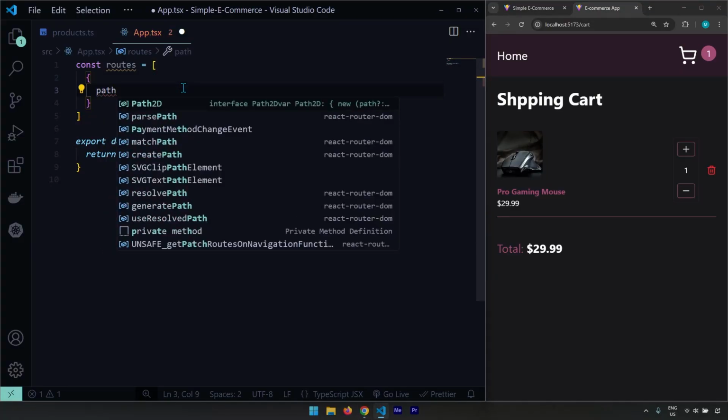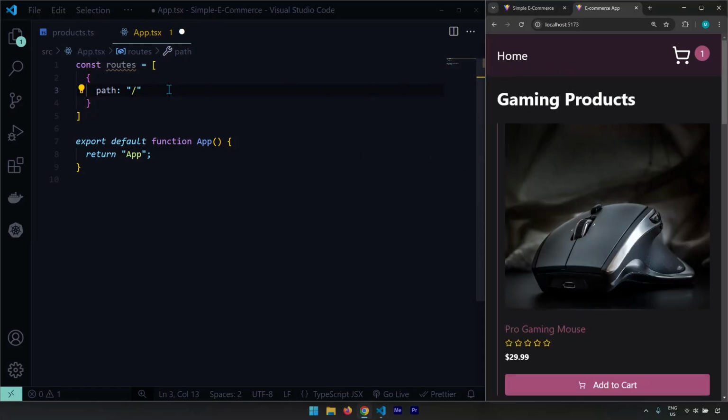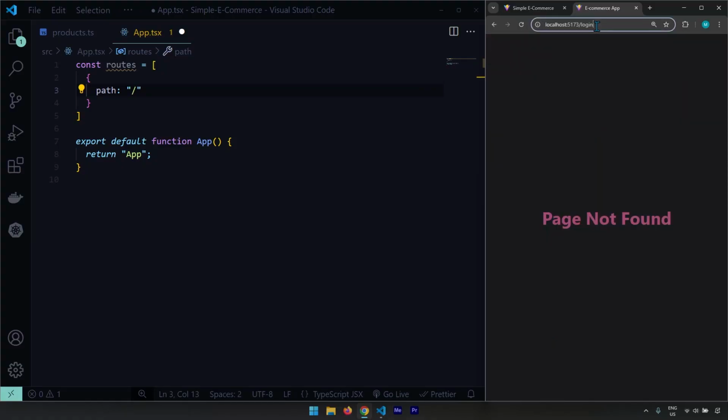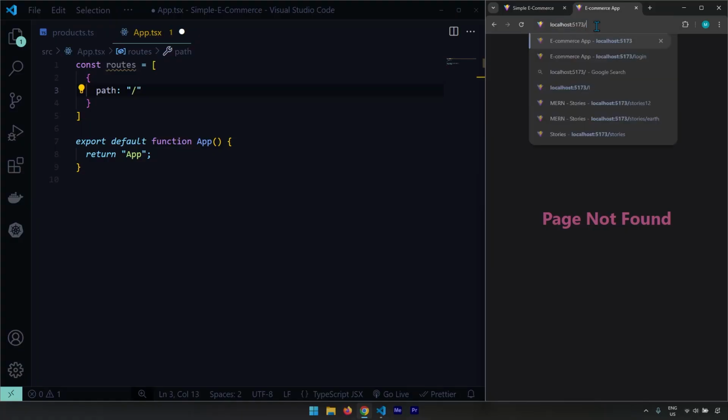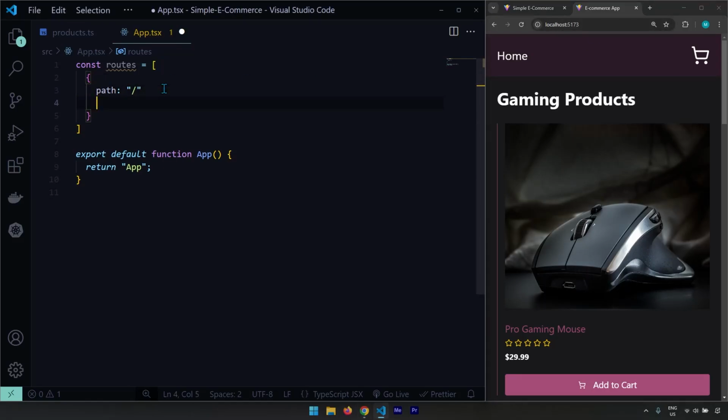The first thing that I'm going to provide within an object in here is a path. The path is going to basically tell us where to go. Now, the home path is denoted by a /. So if I put in a / after 5173, that is not going to make any difference. Okay, I just have to get rid of that L, and there we go. We are still on the home page. So when I am on the home page, what kind of component do I want to show to my users? I want to show the layout component.